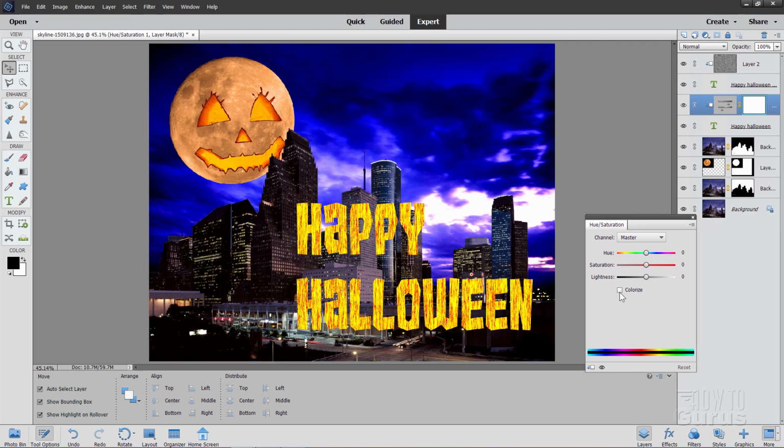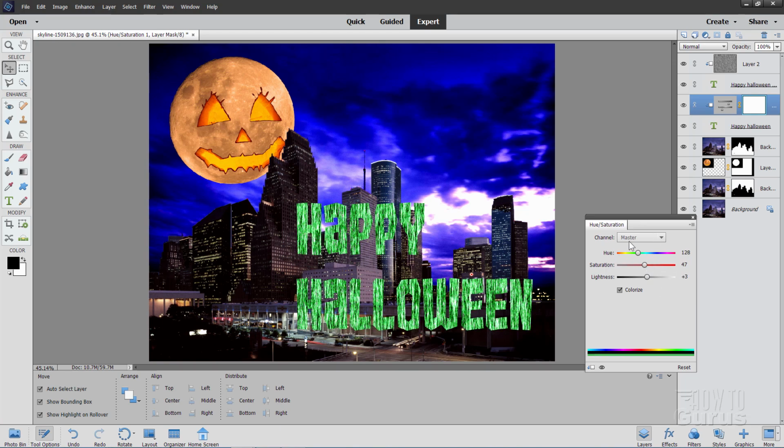Now down here it says Colorize, click on that. And that just adds color into it. You can now change the color. There we go. Any way you want like that. We'll be using kind of a green color in here. You can make more saturation or less saturation. That's more color or less color. Notice I was doing the color that's kind of in behind on that. And you can adjust the lightness as well.